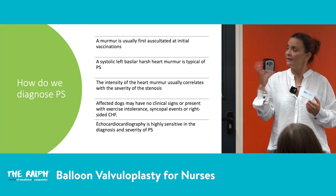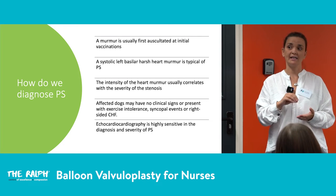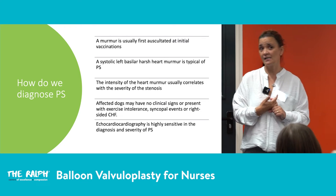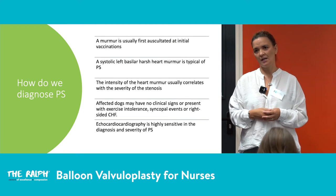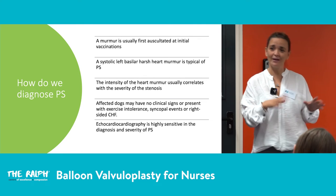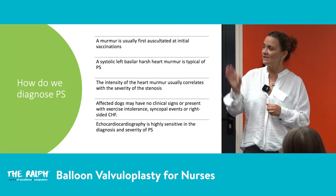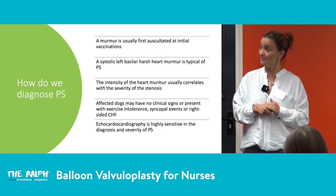Here at the Ralph, we have a specific clinic for puppies and kittens, and we encourage puppies with heart murmurs to come in for echocardiography — a scan of the heart — which is the only way to assess what the murmur is and what's causing it. Echocardiography is very straightforward; 99% of patients, even puppies and kittens, are not sedated. We clip both sides of the chest for the probe. It's a highly sensitive diagnostic tool for pulmonic stenosis and other congenital conditions.